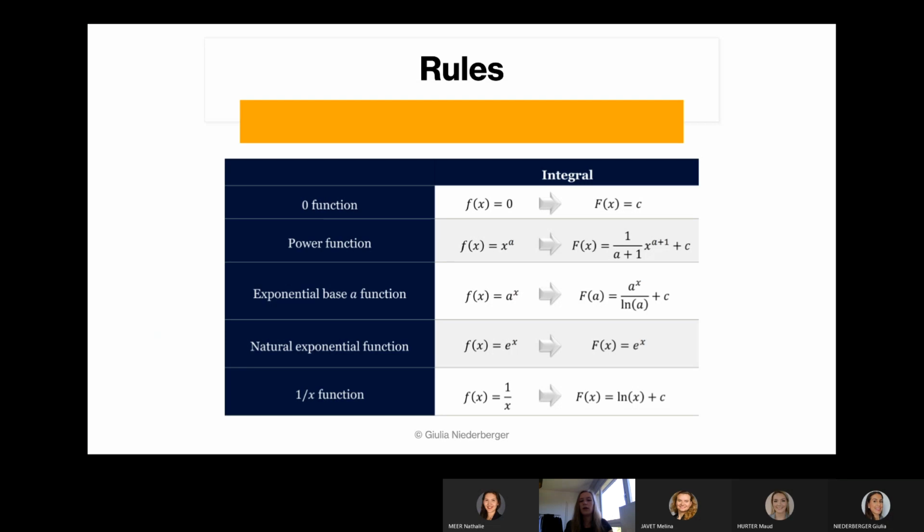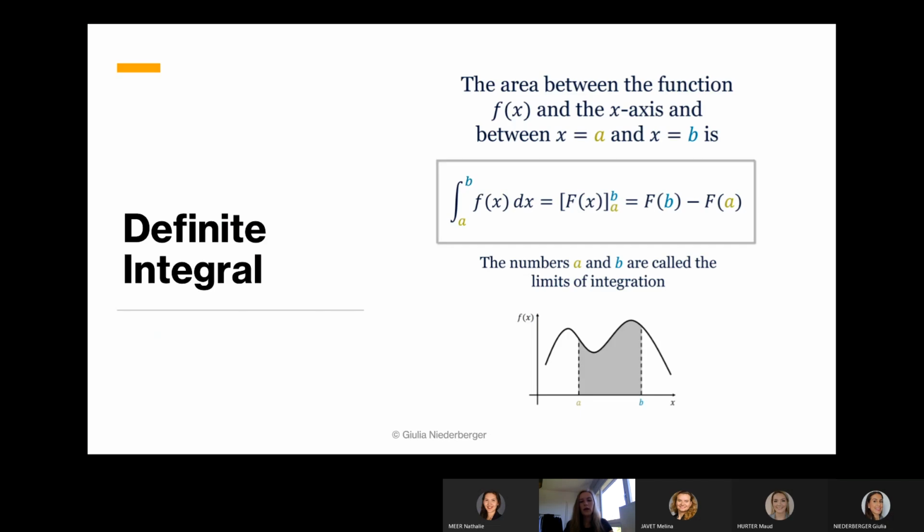And here are your rules for the integrals. It's basically just, like I said, the derivatives backwards. And you have to remember some of the rules. So what we use it for is when we calculate an area. This way, the constant that you would get when you integrate the function cancels out. And that's why we don't have to consider it in this case, okay?